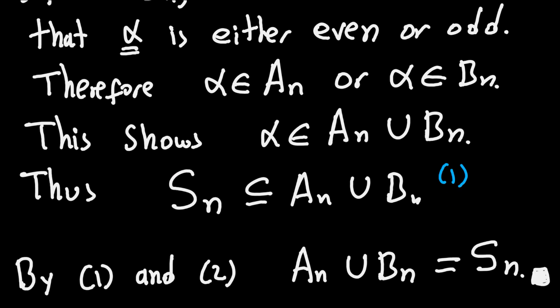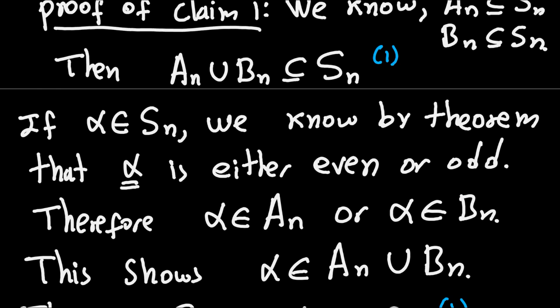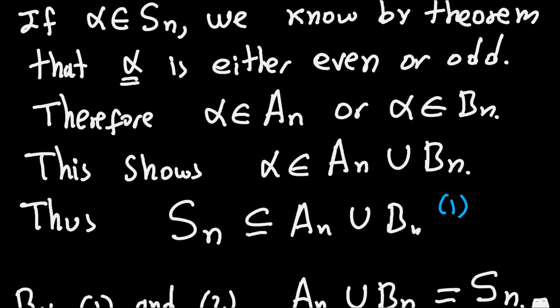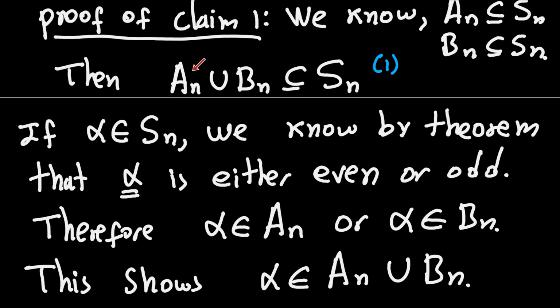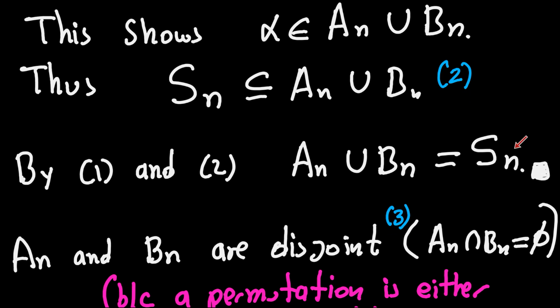So that means by 1, and this is 2 actually. This is number 2. So let me just erase this part. Let me call that one number 2. So if you can see from this statement and this one here, those sets are exactly the same. So by 1 and 2, the sets are the same. So that's proof of the claim. The proof of the claim ends here.